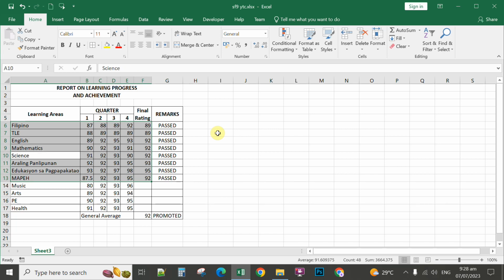Okay, so you just simply let AI to continue reading the cells.